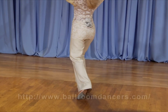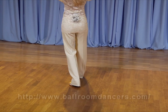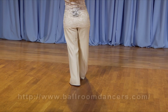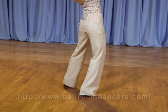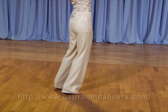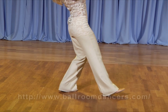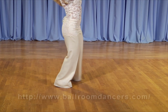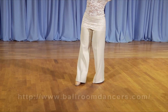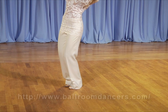And toe heel, releasing the toe of the front foot and rising at the end of the step in the body only, no foot rise. Toe, no rise. Flat, lowering at the end of the step. Heel toe, rising at the end of the step. Up on left toe, and toe heel, lowering at the end of the step.